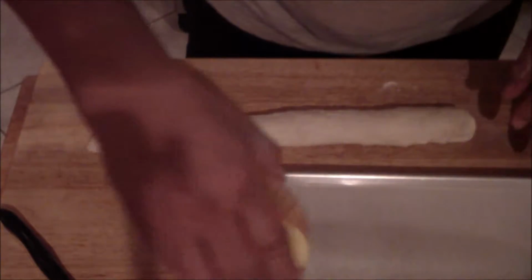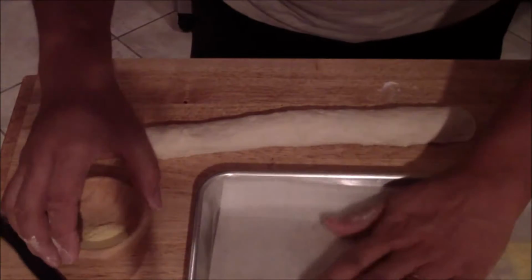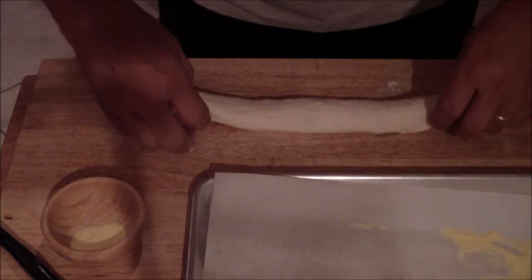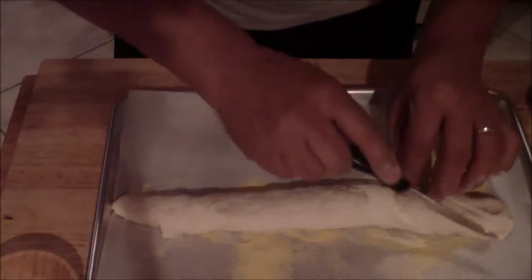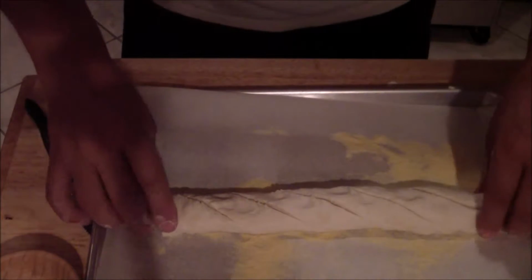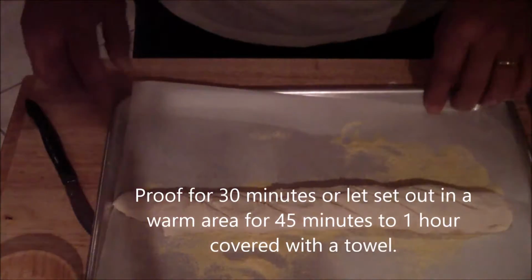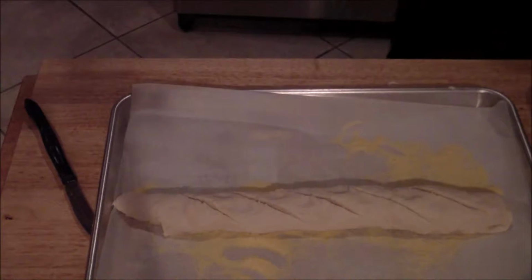Your next step is to throw a little corn meal on the bottom. Just like that. Place it on the pan and then you're going to cut slits in it just like this, and then you're going to proof it again. Make sure you have that cornmeal on the bottom. That's going to give you the nice crust, and then we'll bake it off in an oven.